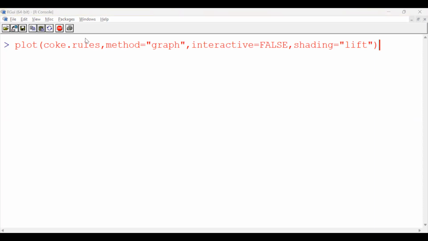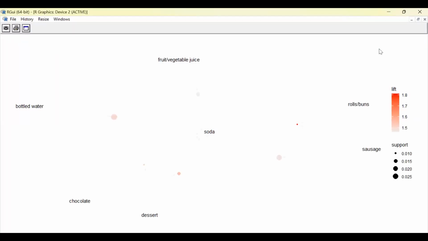Once you type this particular command, plot of coke.rules, method equals graph, and interactive equals false, let's see what happens. If we execute this command, you can see there are quite a few products like bottled water, chocolate, dessert, soda, fruit or vegetable juice.